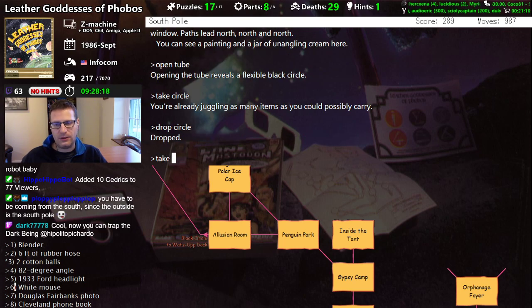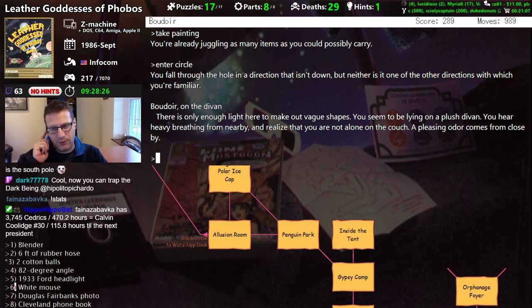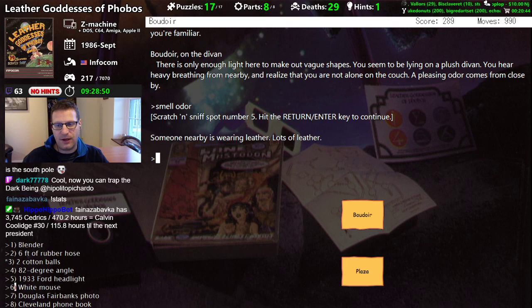Okay, now maybe we can take the painting back. Oh, all right. Enter the circle. "You fall through the hole in the direction that isn't down, but neither is it one of the other directions with which you're familiar." And then we go to the boudoir. On the divan. "There's only light here to make out vague shapes. You seem to be lying on a plush divan. You hear heavy breathing from nearby and realize that you are not alone on the couch. A pleasing odor comes from close by." If we smell the odor, smell number 5, leather. "Someone nearby is wearing leather, lots of leather." We're by the Leather Goddesses of Phobos.